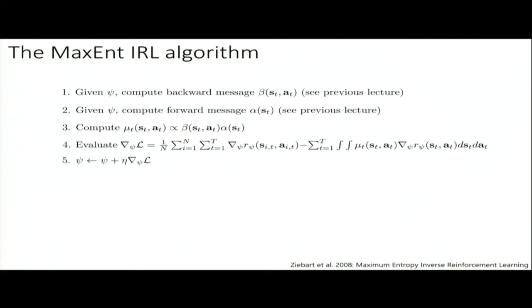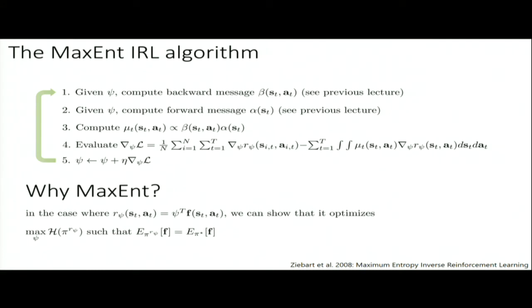And then step 5, take a gradient ascent step to increase your log likelihood. And that's it, and then you repeat. So this is the basic form, the exact form of the tabular version of maxent IRL. These steps 1, 2, and 3 basically amount to solving the corresponding MDP using the soft optimality principle. And that's a little bit expensive as your state and action space gets large, but if you have relatively small tabular state and action spaces, it's reasonably tractable. And in fact, this algorithm has been used in practice to learn some interesting reward functions.